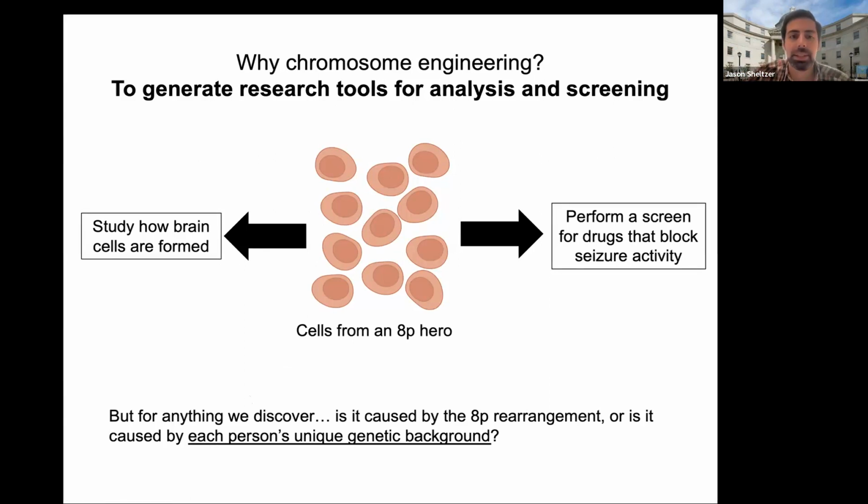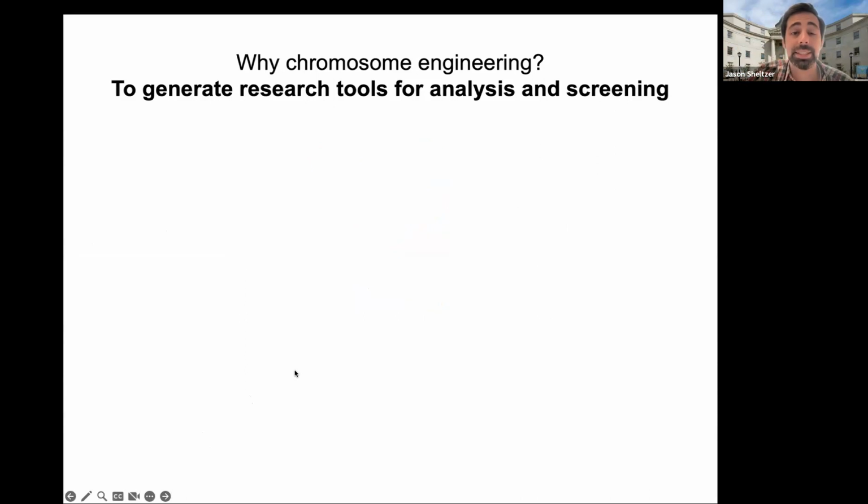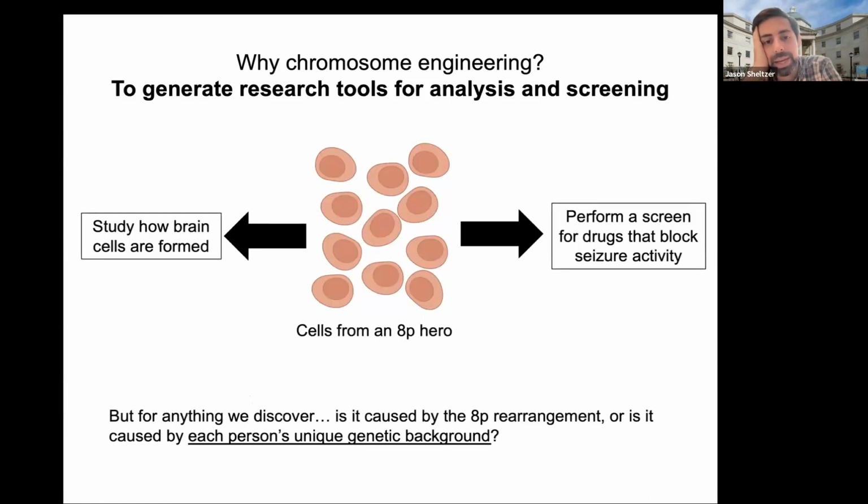So instead of setting up experiments like this, we could imagine if we had the capacity to set up a different sort of experiment. Actually, before I go into that, one thing to mention is that one way this problem is commonly addressed is by taking cells both from an affected individual and from their parents. Parents are very closely genetically related to their children, and so having cells derived from parents provides what we'd call a control in these experiments that can somewhat account for each individual's unique genetic variability. But because children are not clones of their parents, and parents have unique genetic backgrounds that are not entirely identical to their children, the use of cells from parents is a good but very much imperfect solution to this problem.